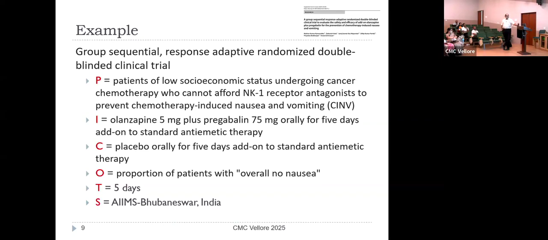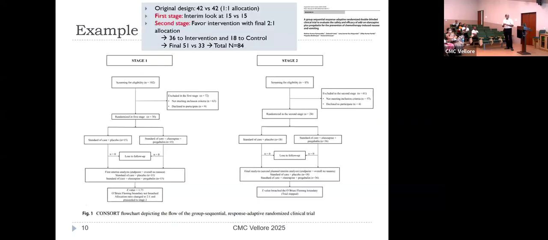But they got this done, and they don't give details of who made the decision and whether it potentially unblinded people or not. They just reported that we did a response adaptive randomized double-blind study. I don't know how you adapted. I would have to go back and read their protocol, which I have not done. But people do this kind of stuff, so don't think that people don't do it.